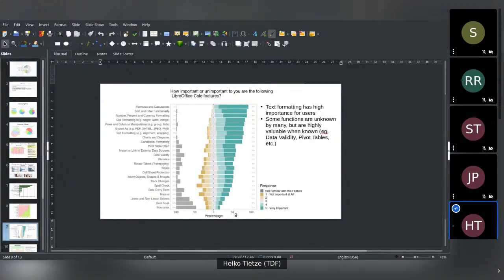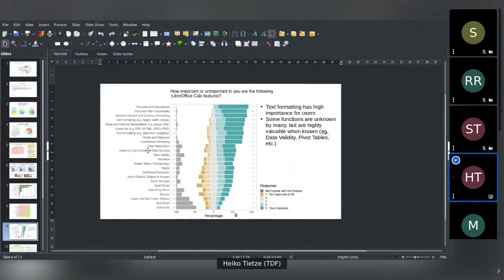Okay, Gabriel, slide 9. That's a Likert scale. Likert scale means you ask with a number from 1 to 5 between the low or the minor anchor and the high value. In this case, it was how important is a feature to you? Not important at all, 1, or very important. And the subjects were asked using formulas and calculation, how important is it? And most people say, absolutely, I use formulas every day. Of course, you do.